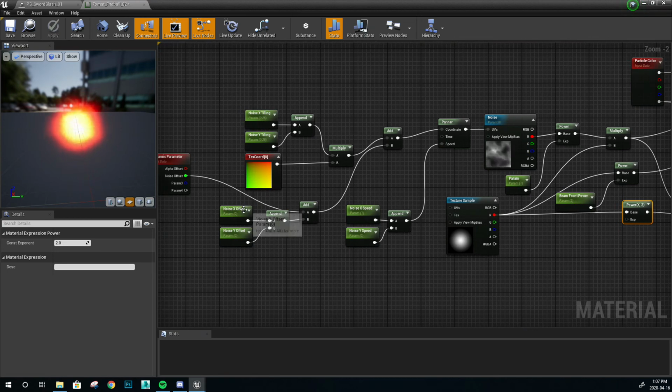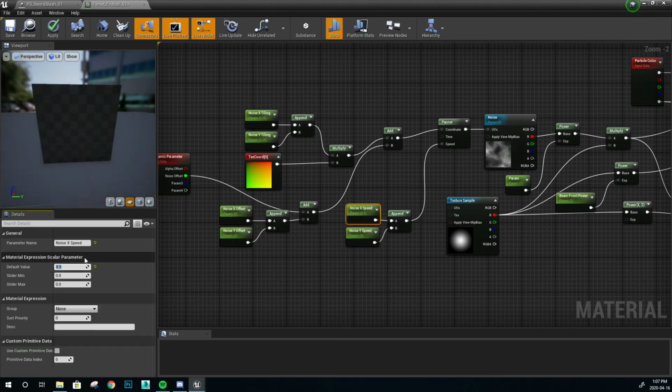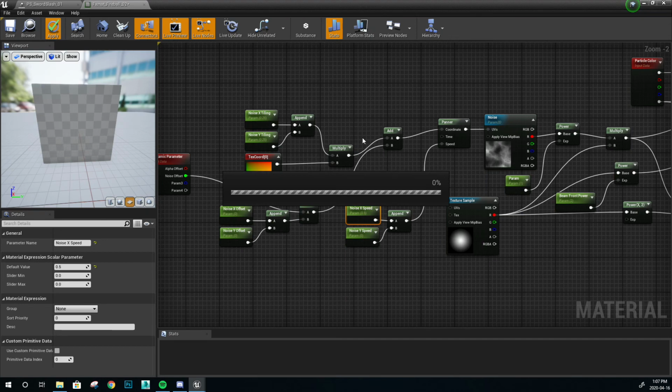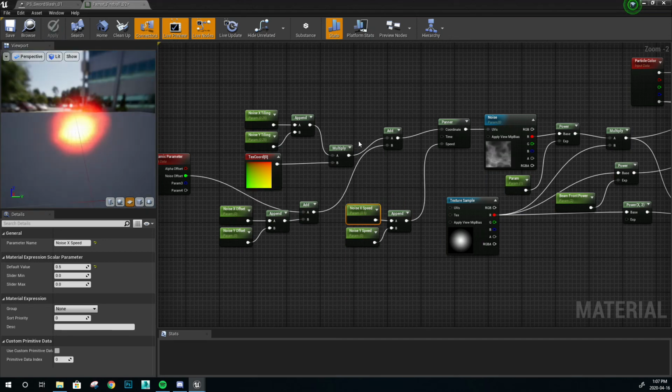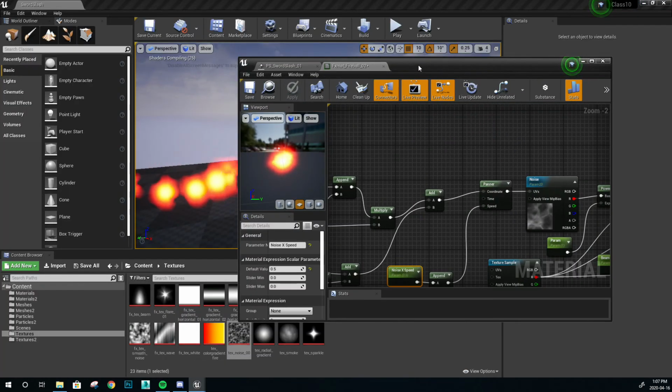It's going a bit too fast, so I can change the speed to something like 0.5. And it's looking a lot closer to what we have here.